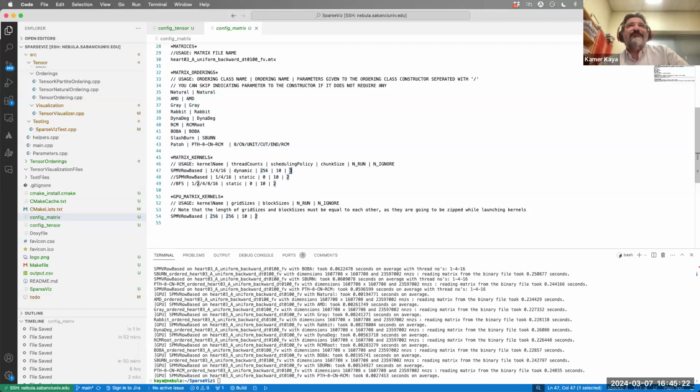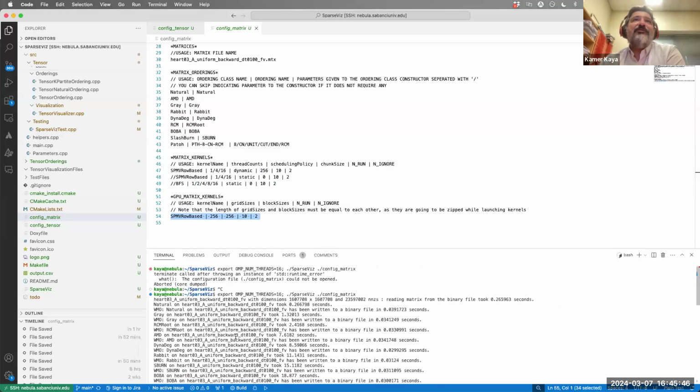So we ignore a couple of first iterations. You can do it from here, and you can also implement GPU kernels with CUDA, and everything will be handled by SparseVis. You just need to implement your kernel, maybe 5 lines, maybe 10 lines, by extending our GPU kernel class or CPU kernel class, and it will be executed.